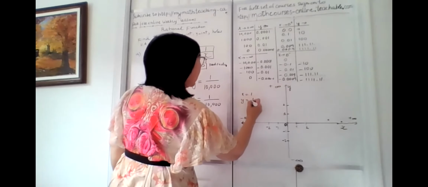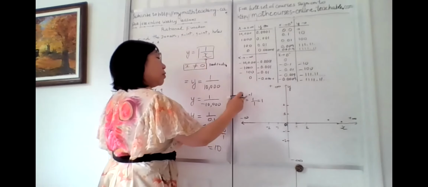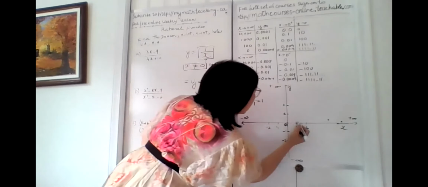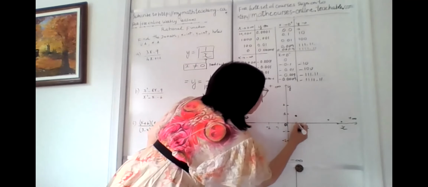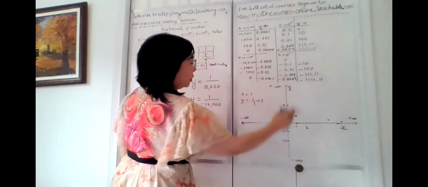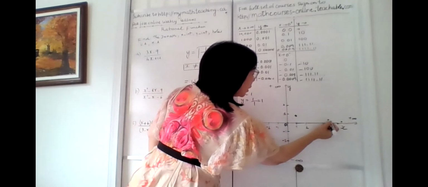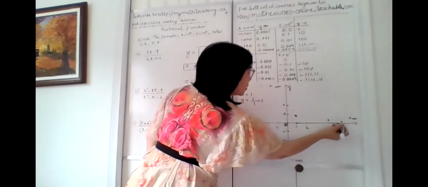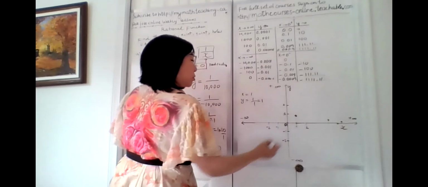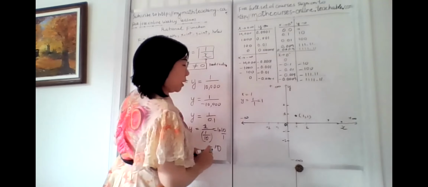Now, I forgot to mention, what if the x equals 1? Then the y will be equal to 1 divided by 1, isn't it? And therefore, it will be equal to 1. So as long as x equals 1, then we also have y equal to 1. So let's mark that point right here, right? If x is 1, not 1,000, not 100, like that, right? We know that as long as x is big, then the y is small, right? The level from here to here is very close to 0, but never touches 0. If x is 1, then the y becomes 1. So we can mark this point as 1 and 1. 1 for x and 1 for y.